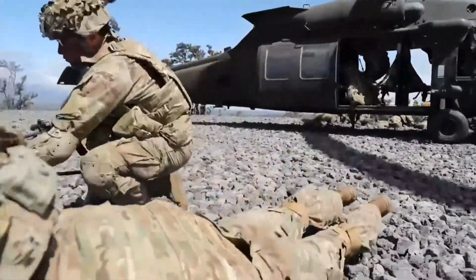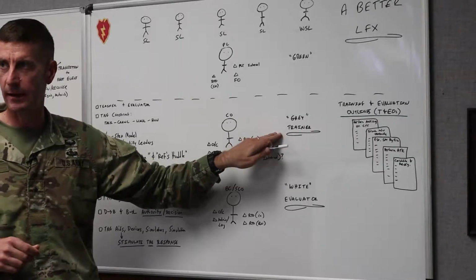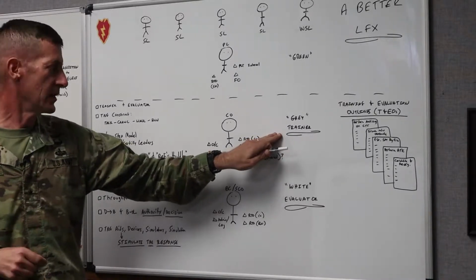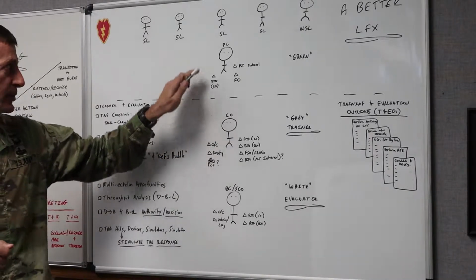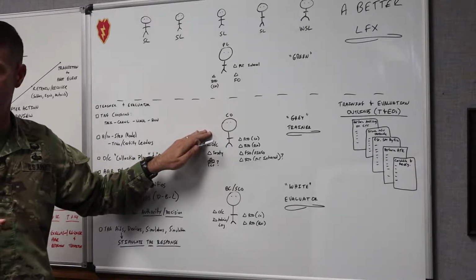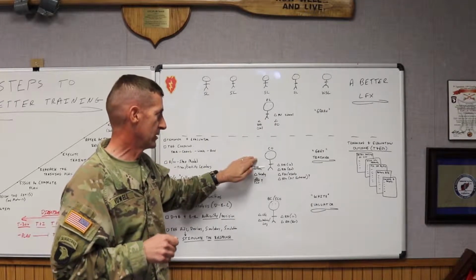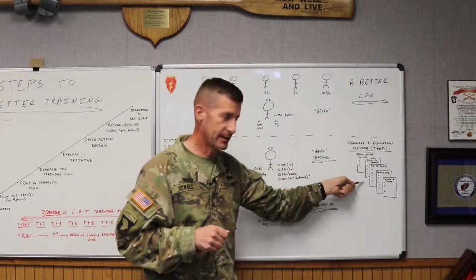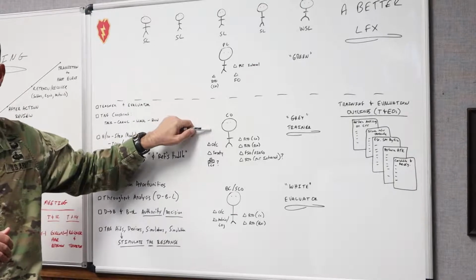Below this dashed line, I call the company command element or battery or troop command element that gray level inside this exercise construct. Why? Two reasons. He or she is green and tactical. They are talking to that platoon leader on whatever radio nets, etc. While this action happens in the live fire, this commander is receiving the reports from actions on contact from the platoon leader. Those are directly pulled out of tasks from the training evaluation outline. Things that the platoon leader has to do to send reports higher.